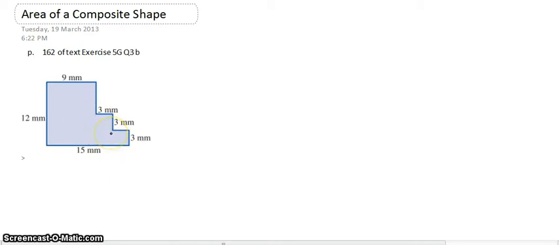So in order to solve these problems about the composite areas, we need to be really good at finding those little areas. So I'm going to draw in, if I can, as straight as possible, a line that extends this area and a line here that extends that area. And I'll use some colour so you can see those different areas that I've got. So I've got one rectangle here.